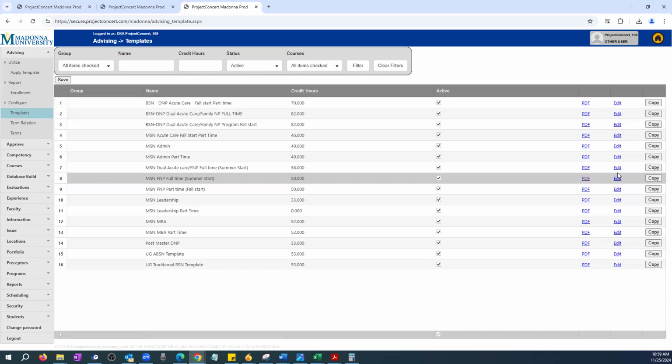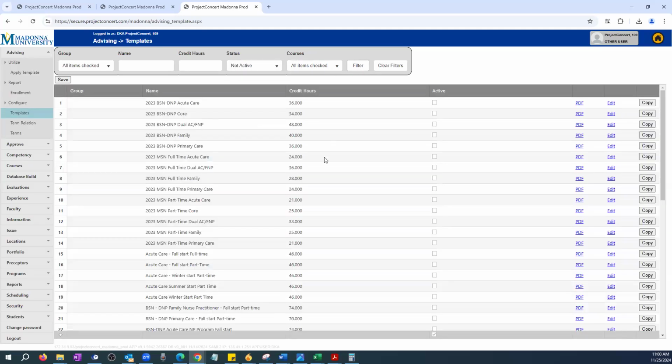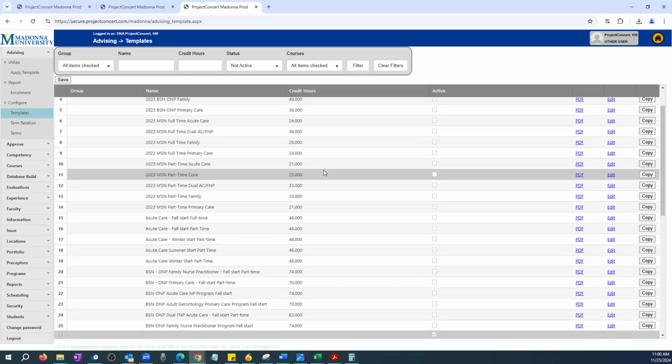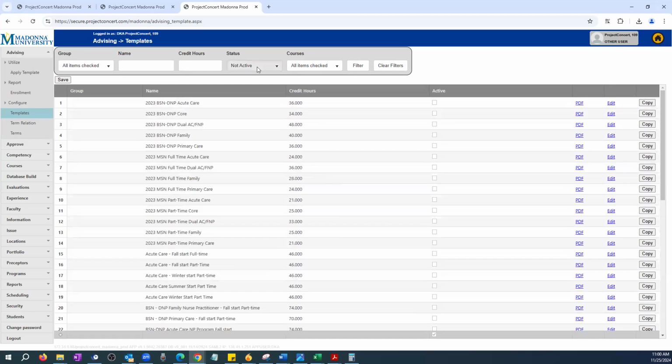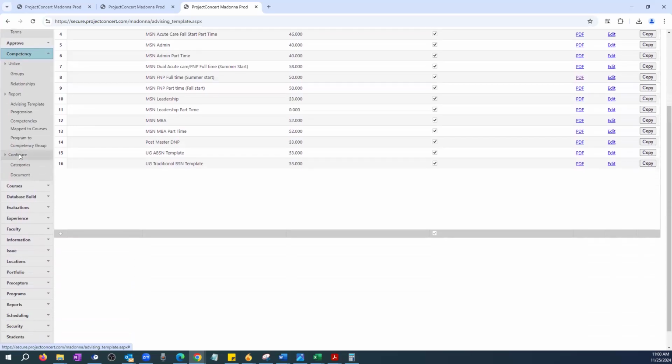If you put it at all, it's only showing active. If you look at the inactive ones, there's probably like 100 templates that I've inactivated because it was so confusing. The only ones that are active are the ones that are revised and actually being used. I felt ugly deleting them, so I just hid them. Yeah, don't delete them. No, I'm not.